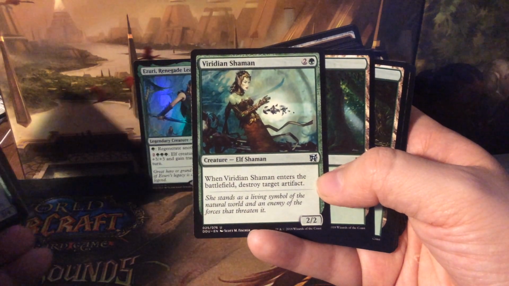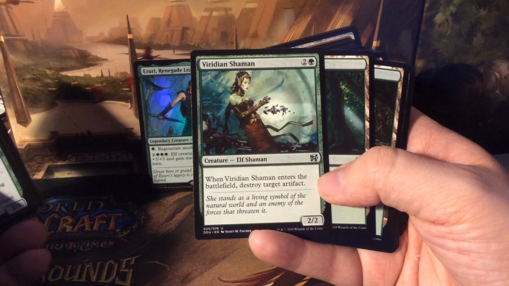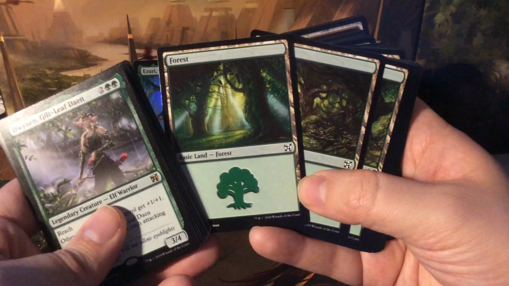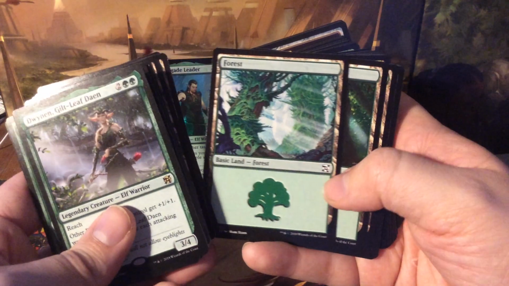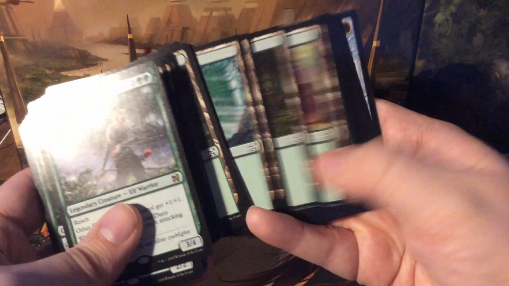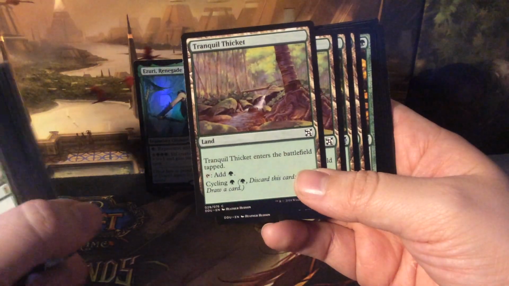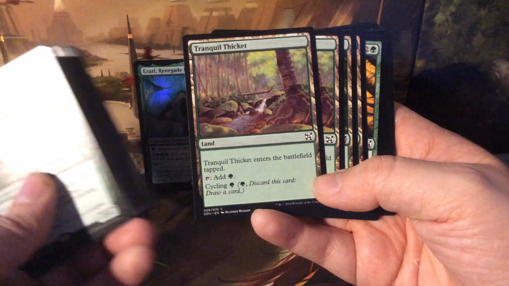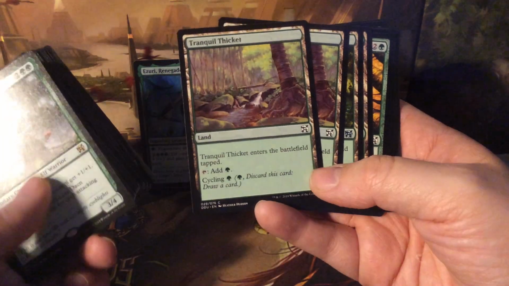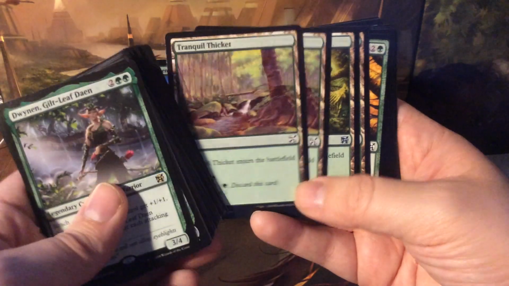Viridian Shaman. Oh, such a nice card. For 3 mana, a 2/2, and when it enters the battlefield, destroy target artifact. Then we get a bunch of forests. And then we get to the other lands. Tranquil Thicket enters the battlefield tapped. Taps for green, or cycle for 1 green.